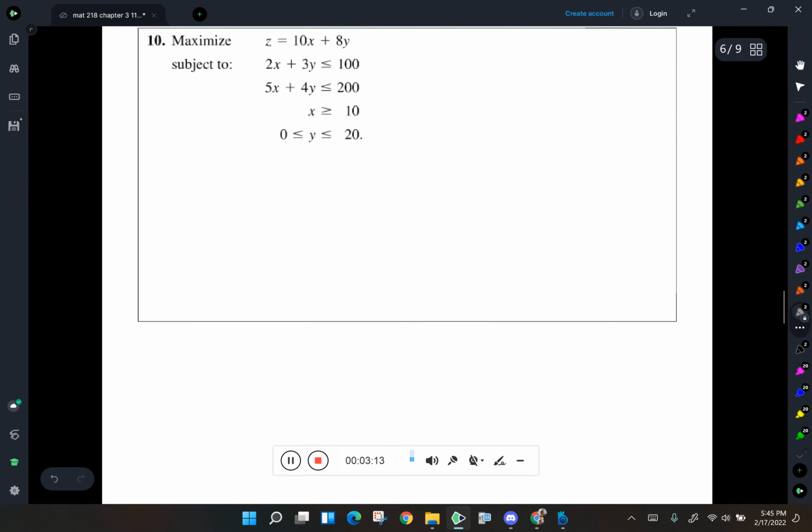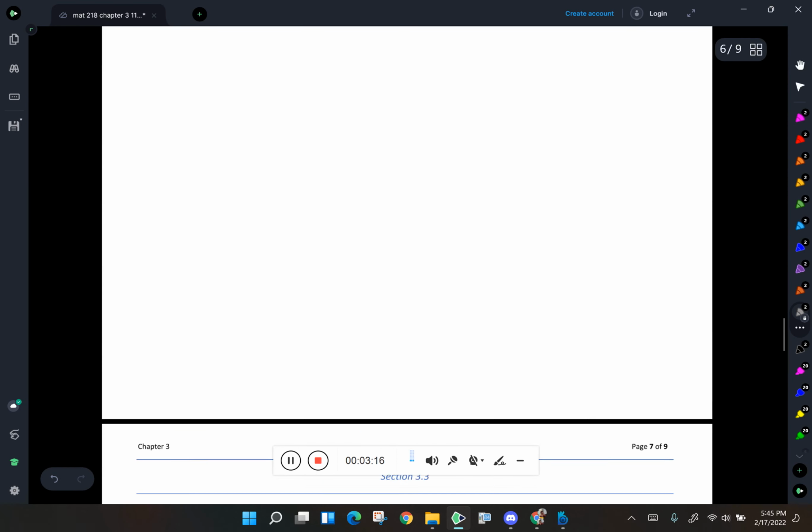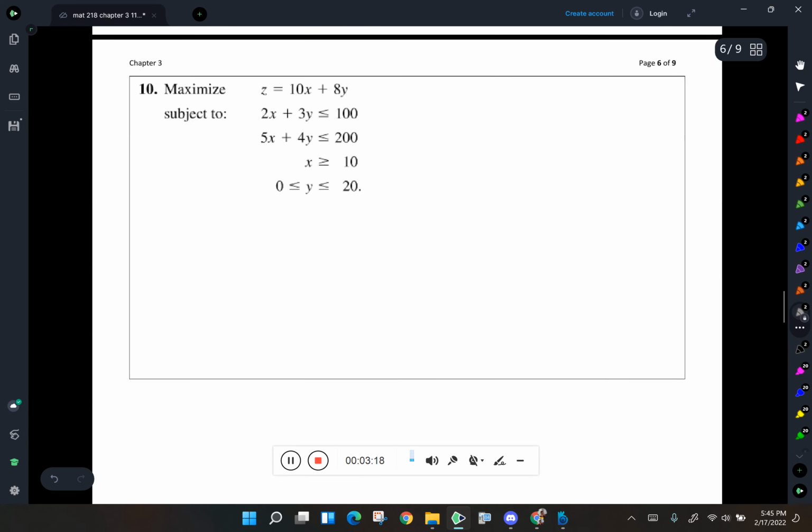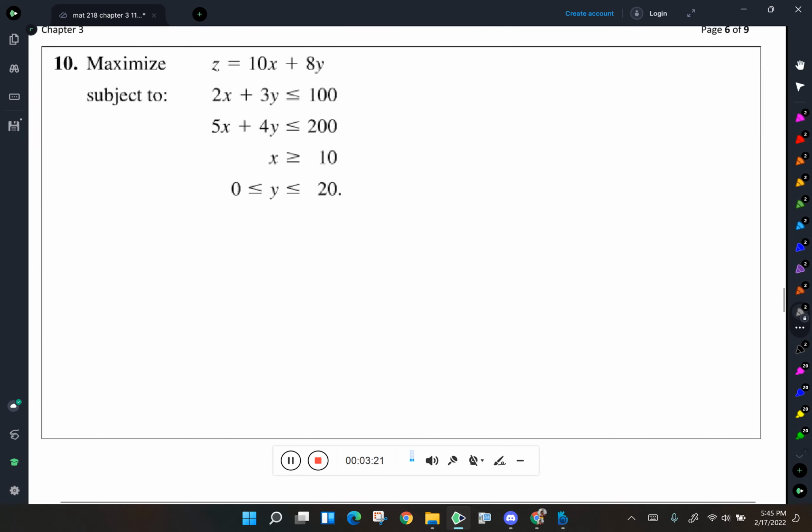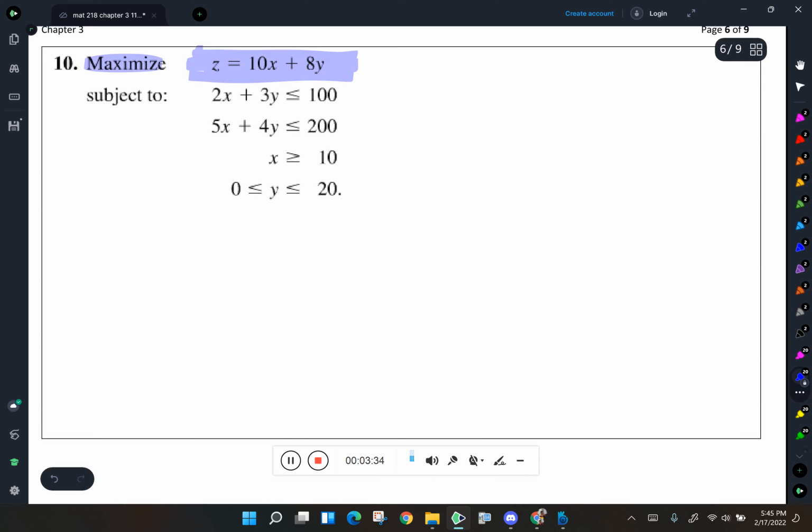All right, and this is our last one for this section before 3.3, but we have to do everything. So let's take a look at what's been given here, and let's give it the language of linear programming. I am given an objective function that I am going to optimize by maximizing, subject to my constraints for my system. Okay, so I'm going to go ahead and graph this feasible region.